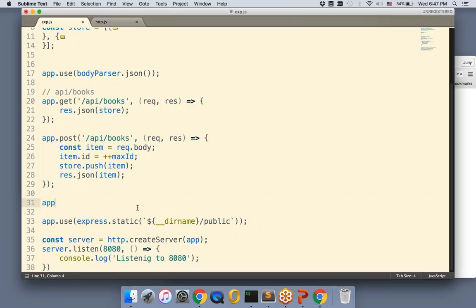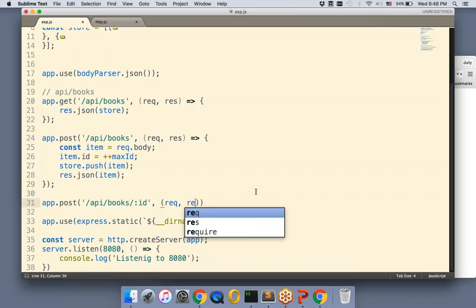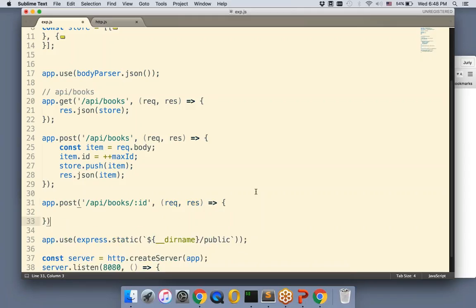So now we want to have a URL for a concrete book. Obviously, you cannot create a middleware for each and every book that you might have in the collection. That's why you've got URLs with wildcards, with parameters, sorry. /api/books/:id is going to match everything that goes after books with the property id. Request, response. Now, how do you extract this ID from the middleware?